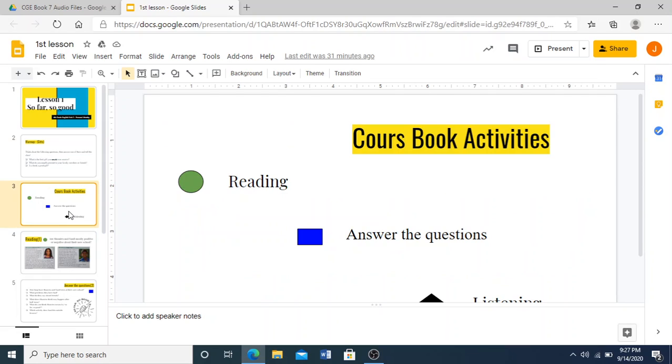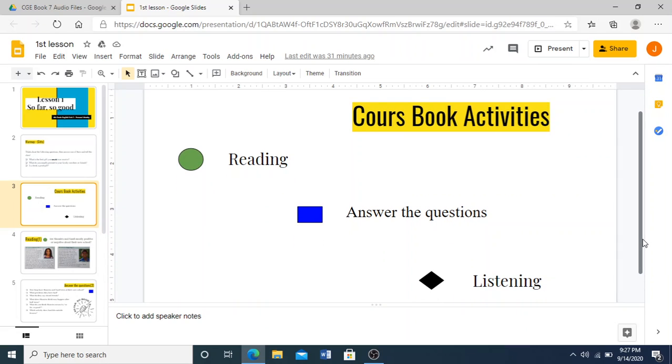Okay, so today we are going to do almost three activities. I said almost because the listening part is going to be a partial listening. First, we are going to do a reading. We're going to read about two teenagers who try to understand themselves and school, where they are, and things like that. Then we're going to answer some questions based on what we've read, and we're going to do a partial listening where you answer some questions. Okay. So we just dive right in.